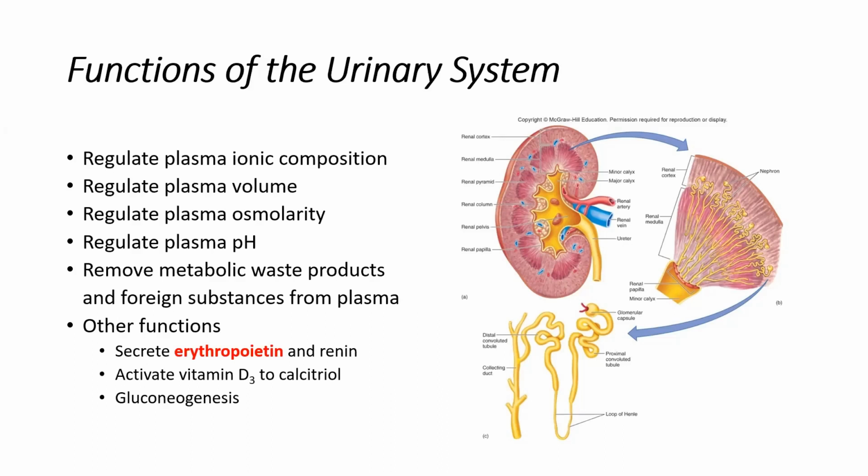And then lastly, gluconeogenesis, which is the ability of the kidneys to use other substrates, such as fats, to create a new source of glucose that we can tap into during states of starvation. We talked a little bit about gluconeogenesis last semester, the ability to make new glucose from other substrates such as fats and proteins. Okay, and the kidneys, along with the liver, have an ability to do that.